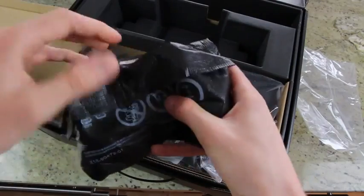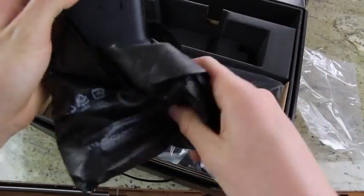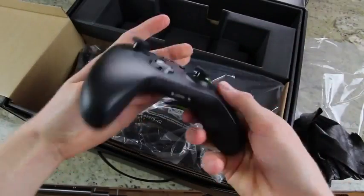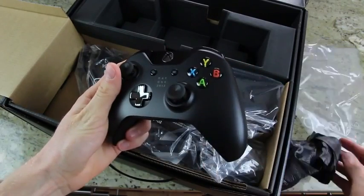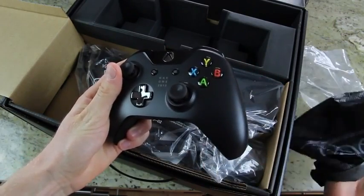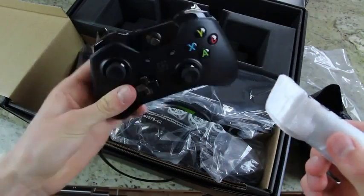All right, and this is what appears to be the controller. Let's go ahead and get it out of this black plastic wrap. And let's flip it over. And as you can see on the front, it does say Day 1 2013, as it would suggest on the front of the box. So also here we have 2 batteries for the controller itself.